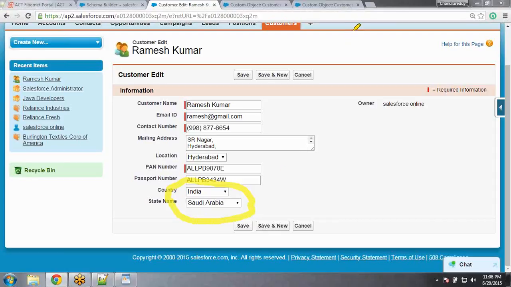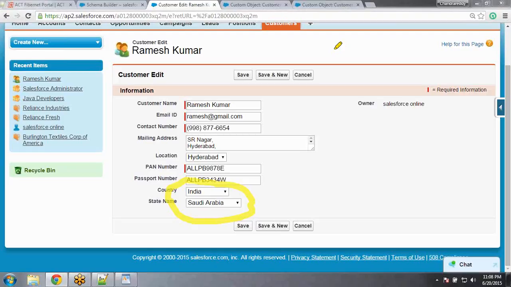Now, is Saudi Arabia a state in India? No, Saudi Arabia is not from India, it is a different country. So if I click on save, will my record save or not? Yes. Coming to the state picklist, so many values are there, and we have to select any one of them.